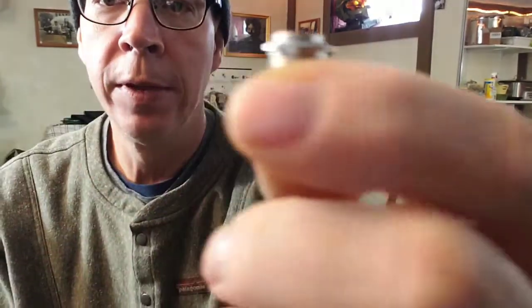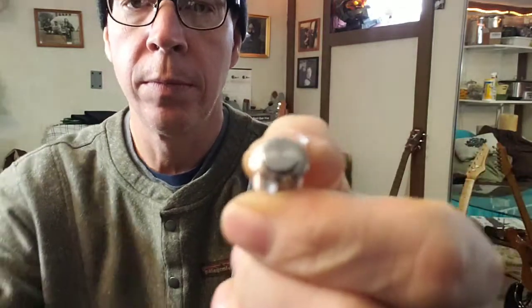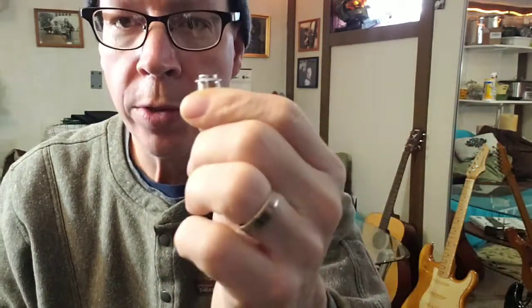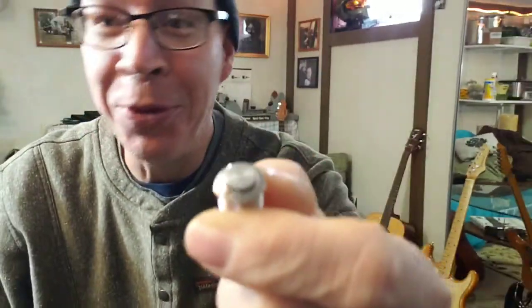Howdy y'all. We're going to put a kill switch in a Crate Electra today. That's what it looks like. It's a normally open switch, and when you press it, it shuts off. So it goes, and we'll get a better sound when we plug it in. Let's give it a shot.